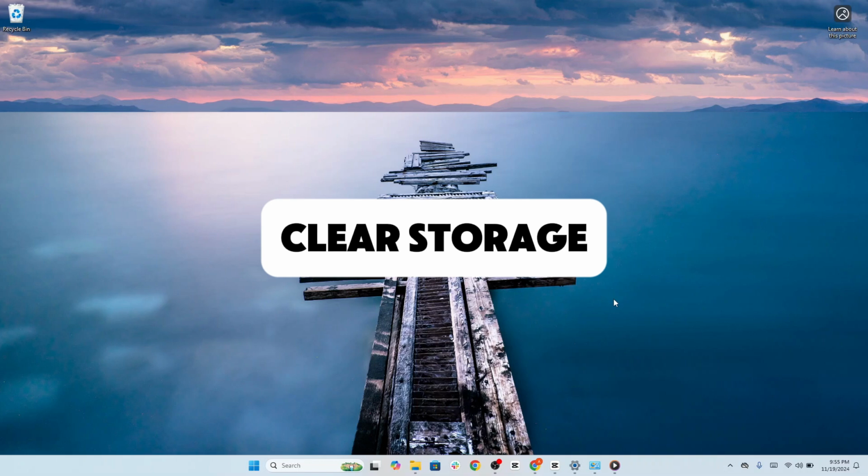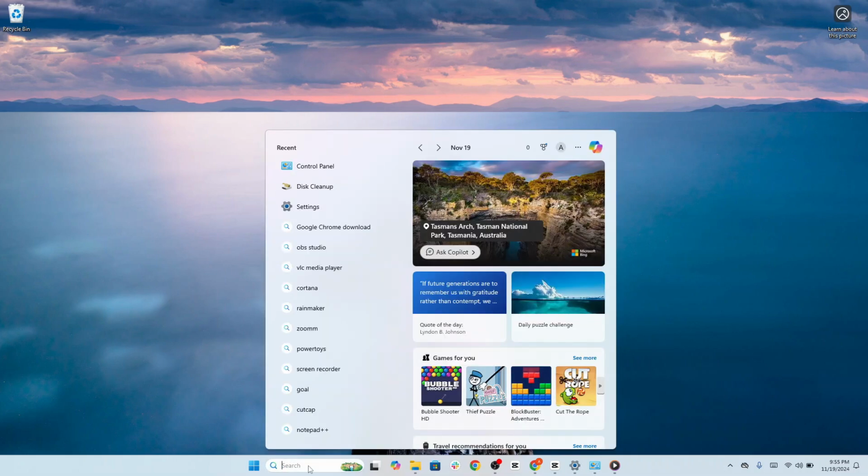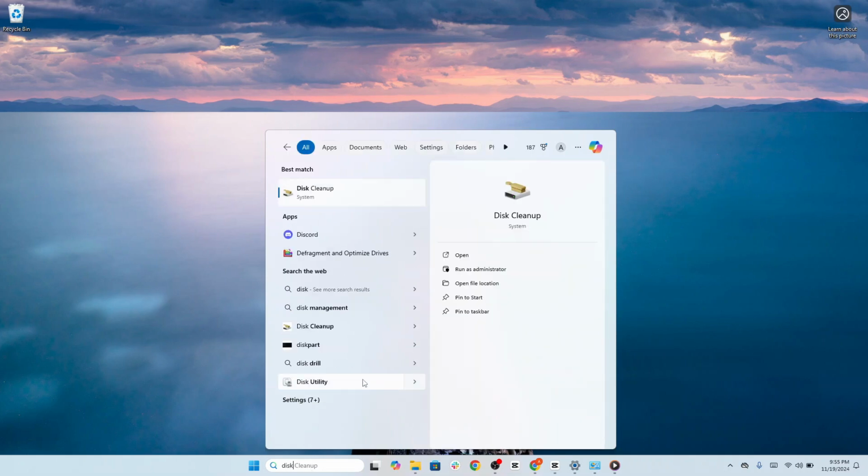One of the most common reasons you might encounter an error while downloading the Windows 11 24H2 update is insufficient storage space. So, your first call should be creating space for the update. There are a few ways you can do this. Run Disk Cleanup. Open the Disk Cleanup tool by searching for it in the Start menu.